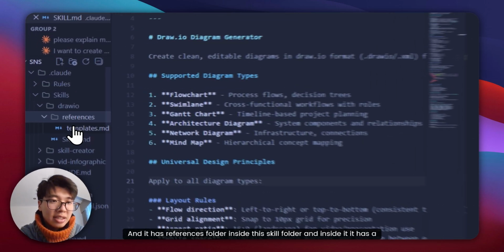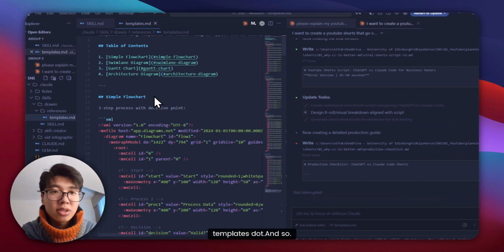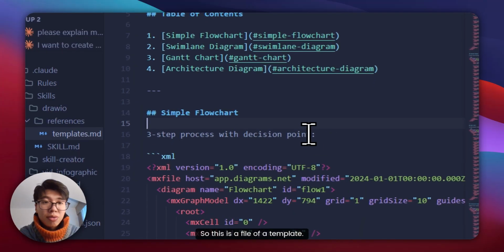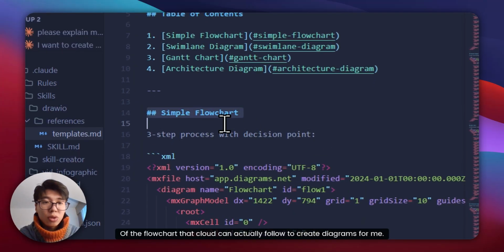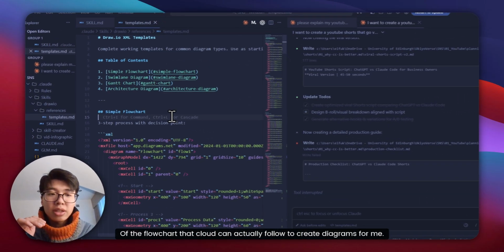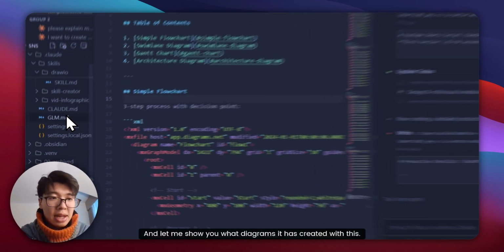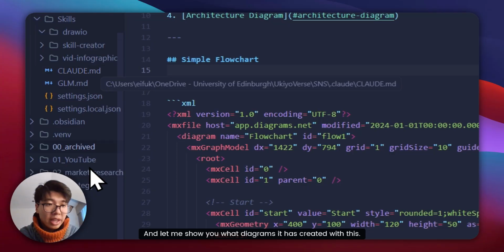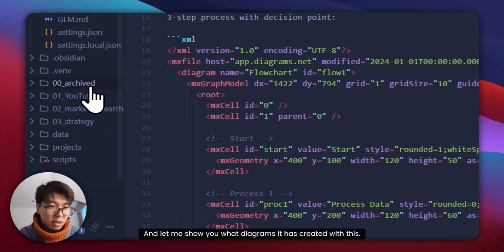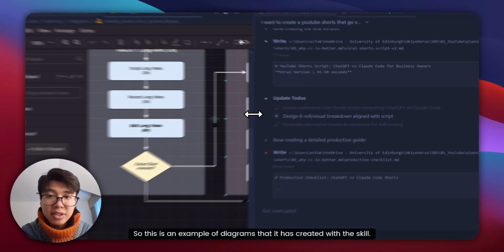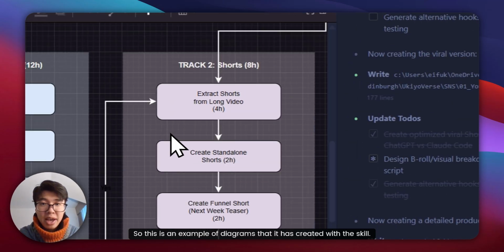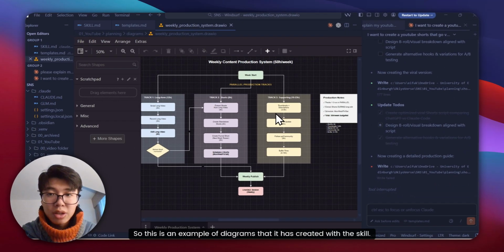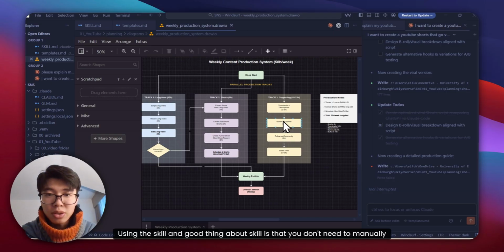Inside it, it has a templates.md. This is a template of the flowchart that Claude can actually follow to create diagrams for me. Let me show you what diagrams it has created with this. This is an example of diagrams that it has created using the skill.